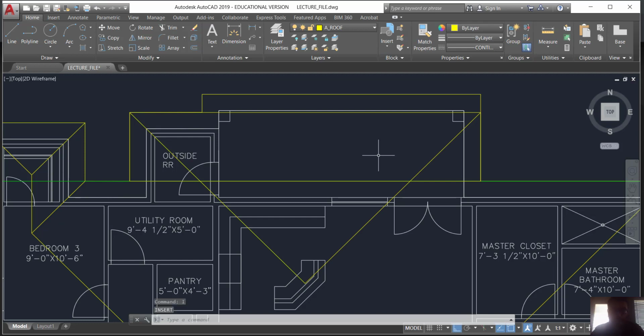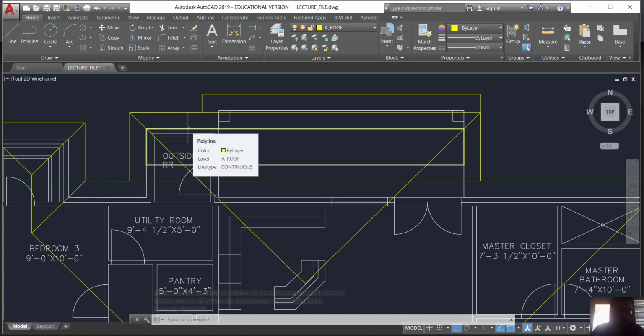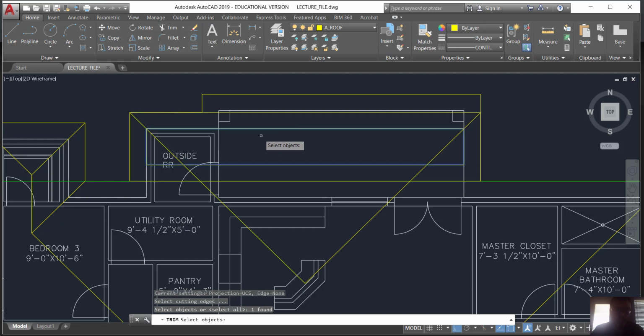So what I'm going to do is offset a distance of, let's say 24. No, let's keep it consistent. Let's go 18. So I'm going to offset a distance of 18 for this line. So this line is going to have 18 inches worth of roof coming up. And once it hits this, we will trim off the rest.